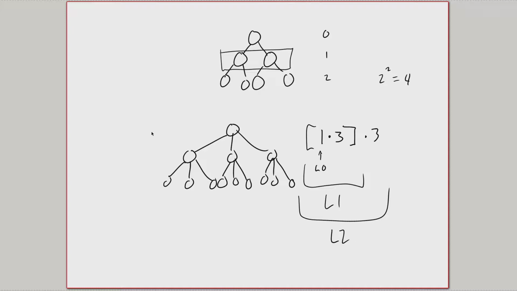If we're going to level 0, we do 3 to the 0. If we're doing level 1, we do 3 to the 1. The reason why I'm trying to lay it out in terms of child pointers is that unlike a typical binary tree or a ternary tree, B plus trees have this odd property where the leaf nodes have a different structure than the internal nodes. So the formula we use can't be as straightforward.